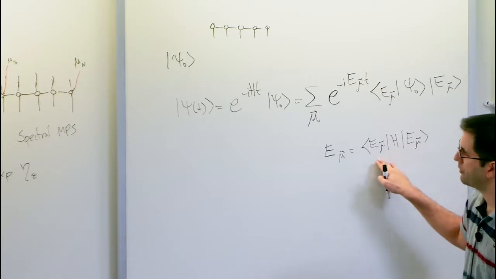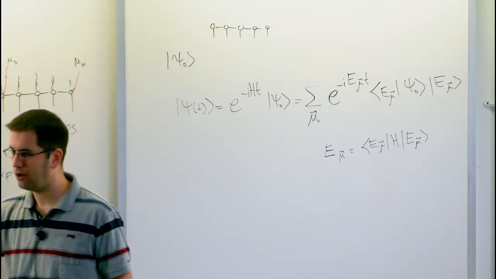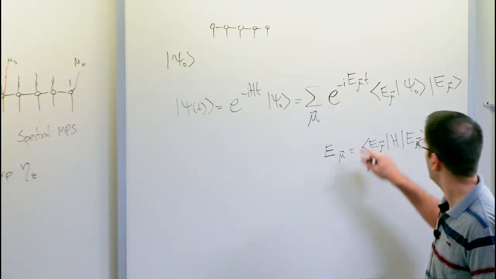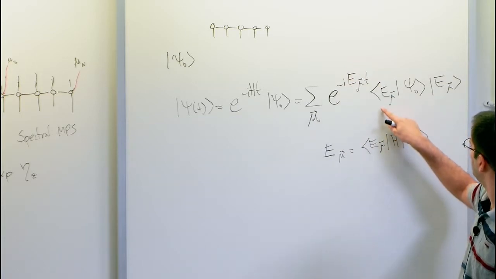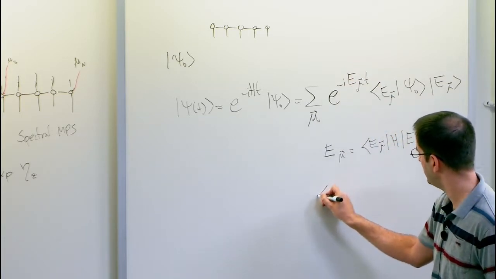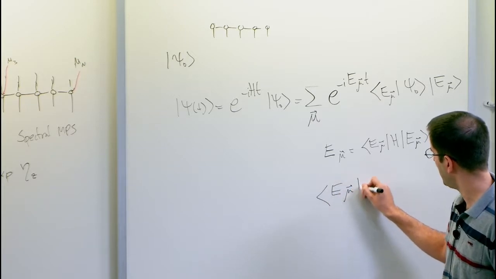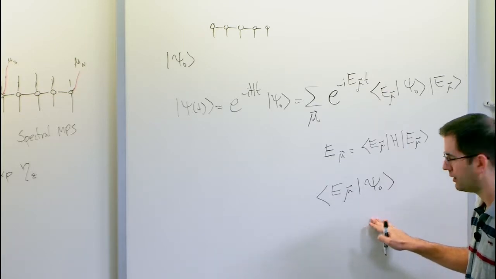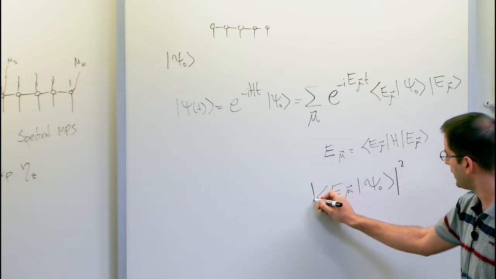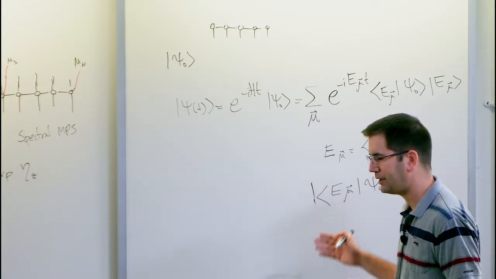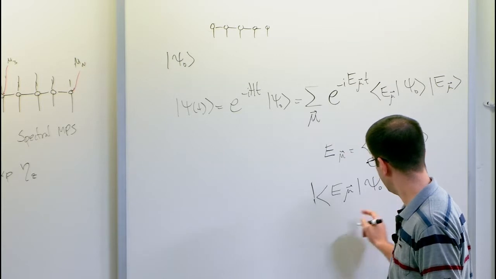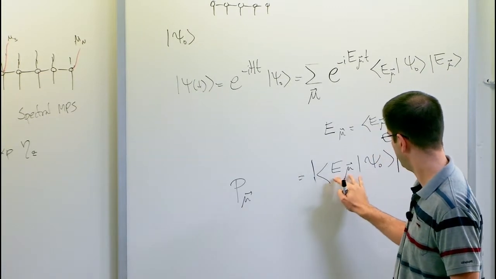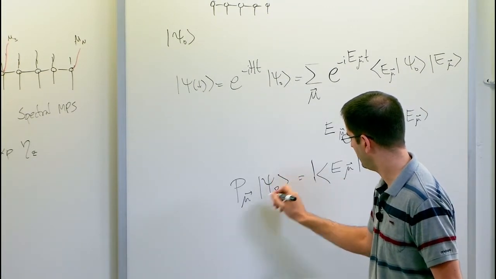Well, this is of the form that I just discussed, right? Replace O with the Hamiltonian, which can be expressed as an MPO. So we know how to compute this guy up here. And the interesting part is that this defines some weight, this overlap between an eigenstate of the Hamiltonian and this generic state that we represent with an MPS. This defines a weight that we can efficiently compute. Okay, how does this work? Well, this is nothing but a projector onto this guy and then overlap with the matrix product state.